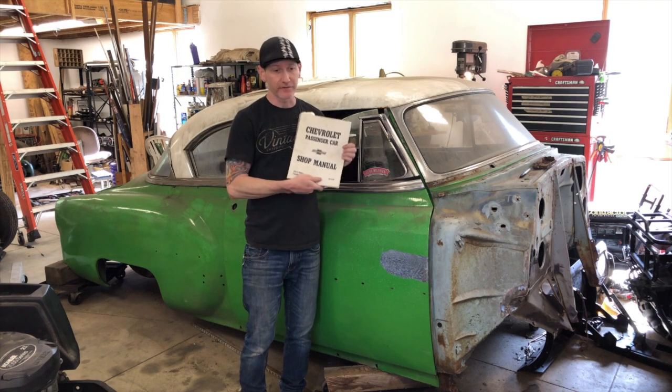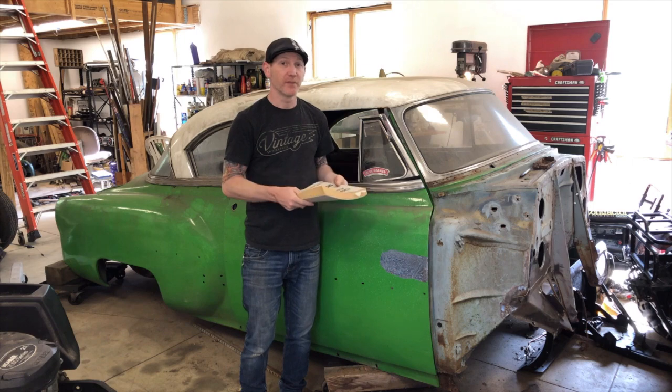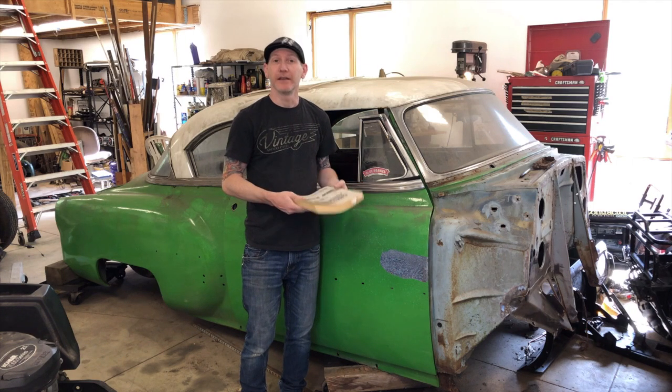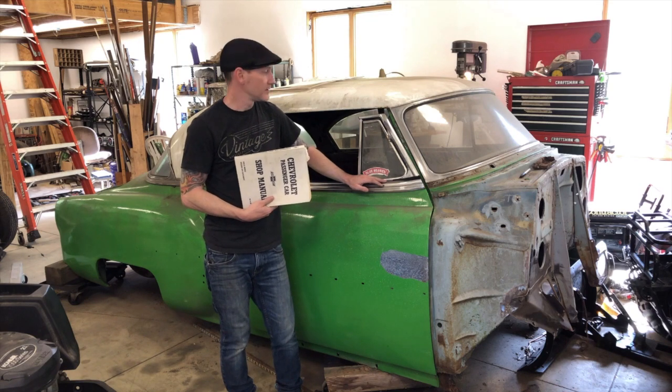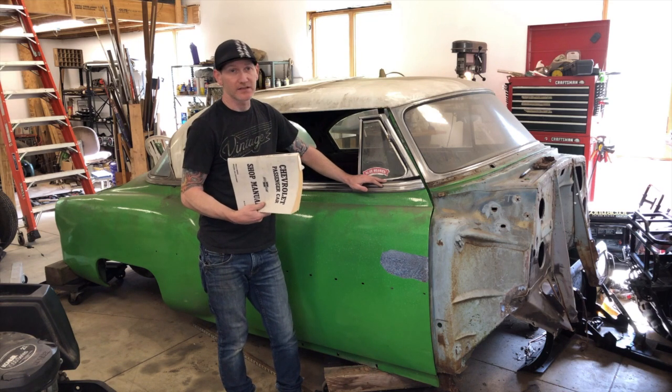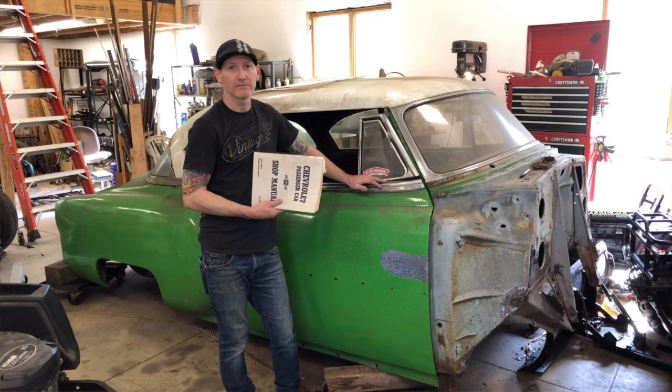I'm actually gonna be referring a lot to this reprint of the original manual. It is a pretty good manual as far as telling you how to get things taken apart. So I will be referring to this. There will probably be a lot of time lapse in this. So I guess here we go.